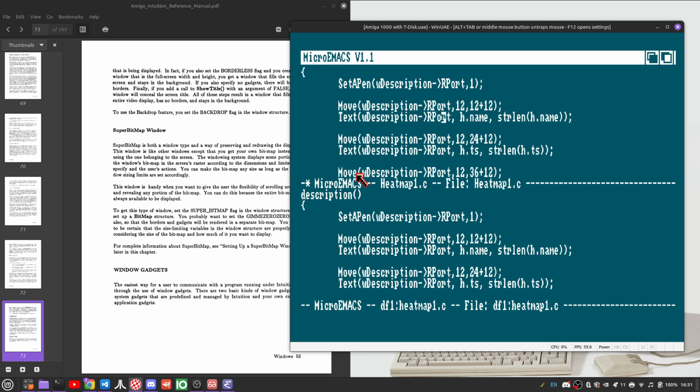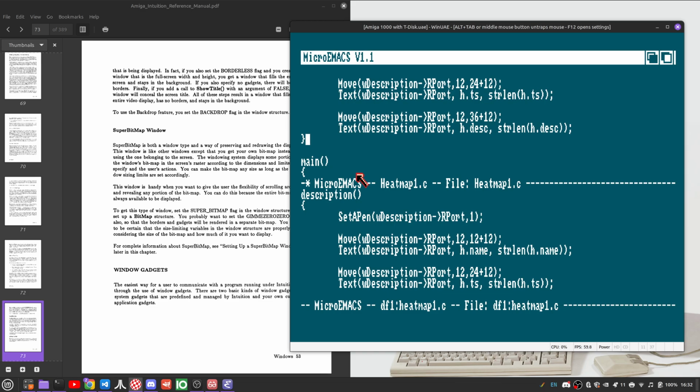And text only has a couple of particular parameters here. These are calls into the graphics library. So we get the raster port, we get the data, the text that we want to put in. We have to specify the length of it, so we just use strlen to get the length. We do a little math here because I've fudged things across so it's nicely positioned inside the window here. Since we're using Gimme Zero Zero windows, these are 0 coordinated windows that correspond to the top edge of the content window. So there you go. There's our description. Let's go ahead and put that in. And this will allow us to test whether or not the reading of our data is going to work as expected.